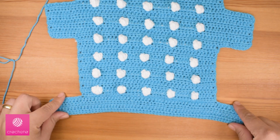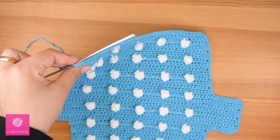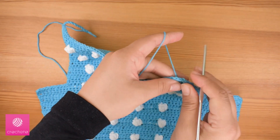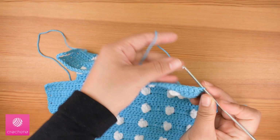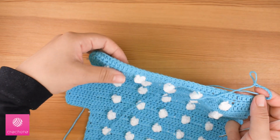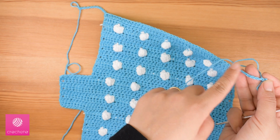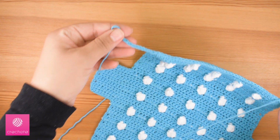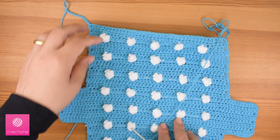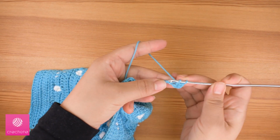Now we'll make 4 rows similar to the 4 rows we made at the beginning. We'll repeat the same steps with which we increase the width of the rows, by adding 10 chain stitches at the two sides of the row. We start the row from the chains we added and continue until we reach the end of the chains on the other side. And we'll make 4 rows. We'll leave the first 2 stitches and start doing the individual half double crochet stitches.